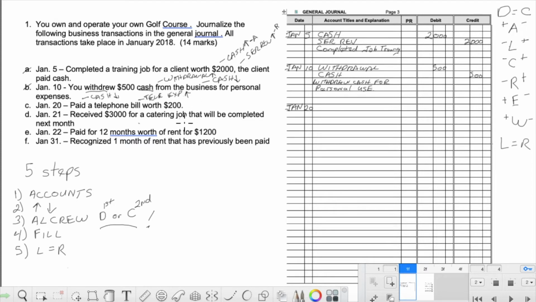So that's good. Now before we're getting ready to write it out, we need to determine which one goes first, right? Because debits get done first and then credit second. So let's have a quick look. Cash is an asset, right? We know that. It went down, so that's a credit. That's no good. Telephone expense, going over here, expense went up, so it's a plus. So then it is a debit because it falls under the left-hand side. So that one goes first.